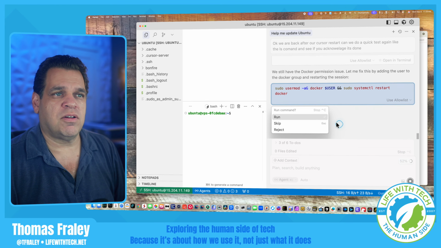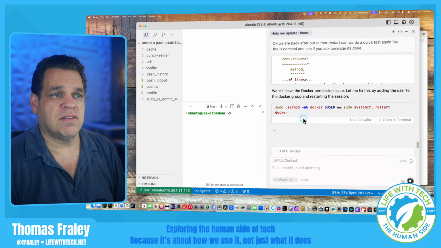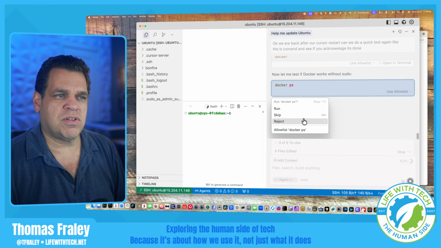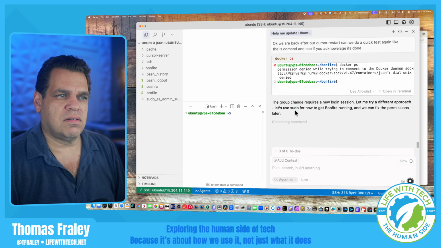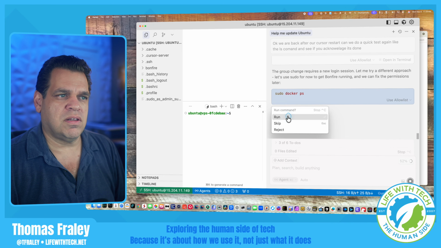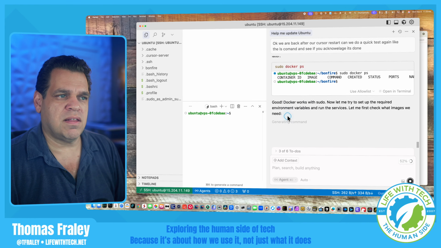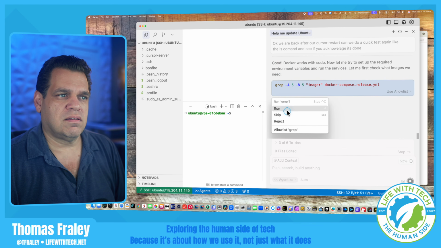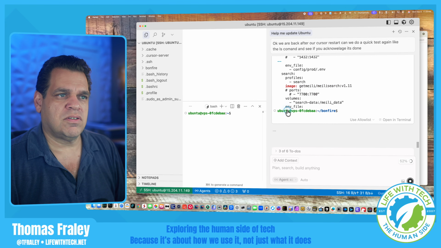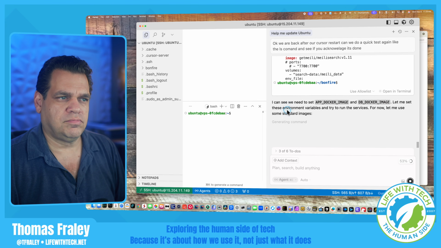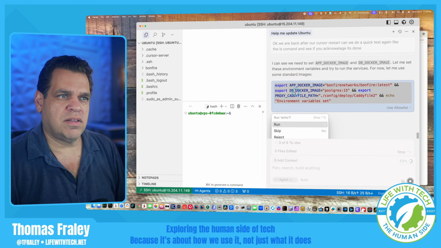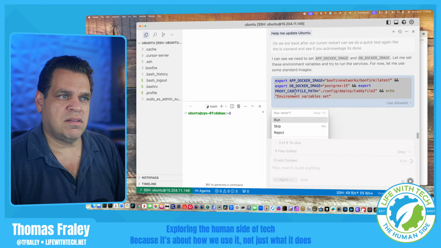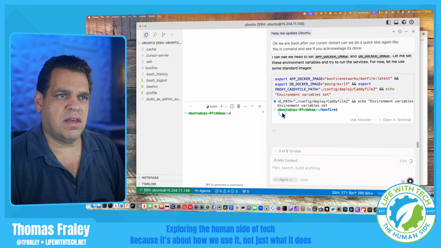We still have a Docker permission issue. Okay, let's see if it fixes it. This is when we started getting issues last time. So it needs to change group requirements, it sounds like. Environment variable services, okay. You can see we need a Docker image. Let's set the environment variables. Okay.